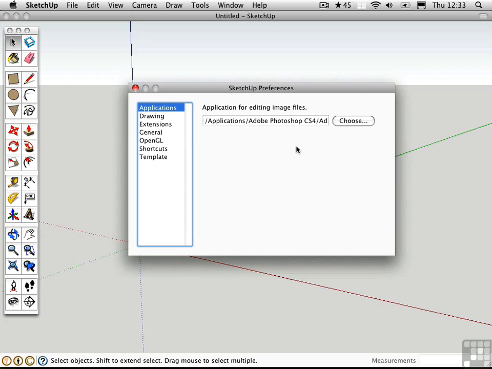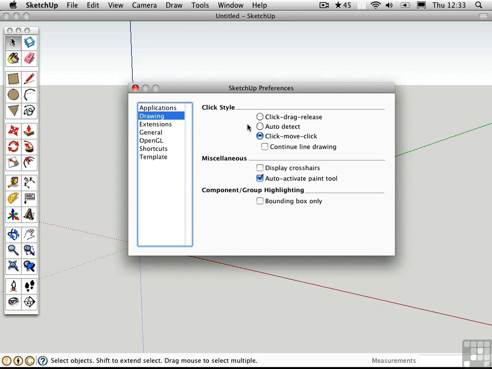You can click a single button in the Material window and send your texture to Photoshop for editing and retouching. When you save in Photoshop, it automatically reloads in SketchUp. We'll get into this more later. I just want to give you a general overview of where you can customize different settings.